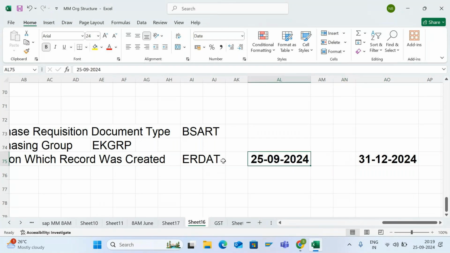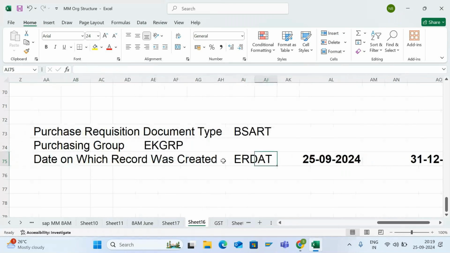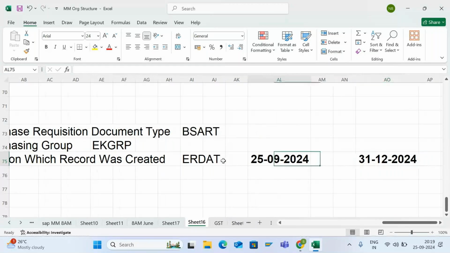So between 25/09 to 31/12, if I create any requisition, it should go through some levels of approval. That is the meaning, right? So date can be a fixed value or it can be a range or interval as well.